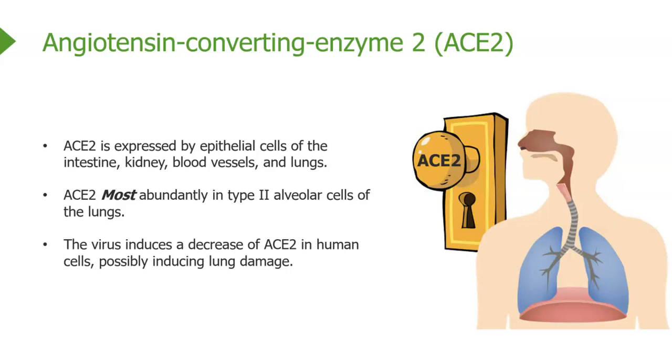But the reason we're likely seeing so much respiratory involvement is because ACE2 is most abundant in your type 2 alveolar cells of your lungs. So that should be easy for you to remember. Now, when this virus wreaks havoc, when we're talking about the one that causes COVID-19, I'm sorry, we know that this one decreases the amount of ACE2 in human cells, and that's likely where the lung damage comes from. So we're going to focus on 4 coronavirus diseases, compare the common cold, a GI tract infection, SARS, and what we're seeing as COVID-19.